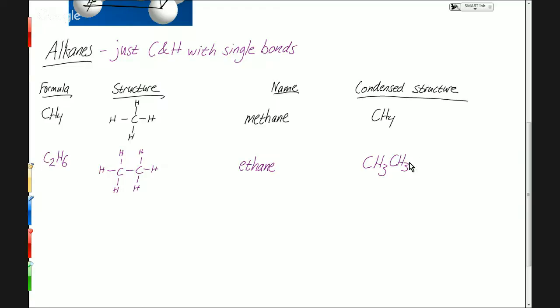In order for those condensed structures to work, we have to know a little something. We have to know that carbon has 4 bonds and hydrogen has 1 bond, because otherwise it kind of looks like you should draw a C and then H, H, H, and then C and then H, H, H. The only way you would know not to do that is to know that carbon has to have 4 bonds, hydrogen 1. So CH3 is going to be a carbon with 3 hydrogens on it, not a carbon and then 3 hydrogens connected in a row, because hydrogen only gets 1 bond.